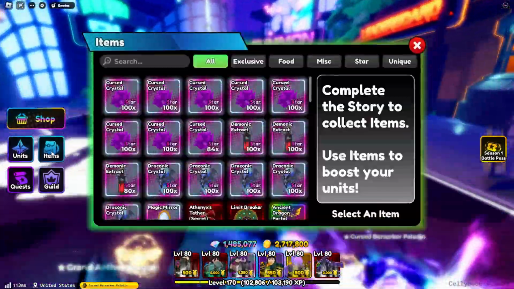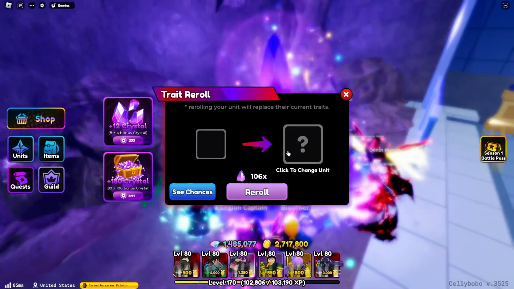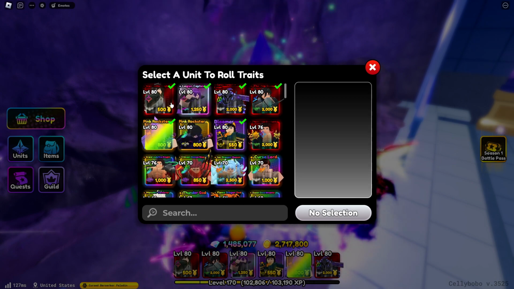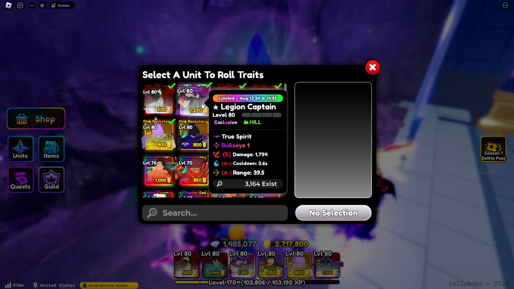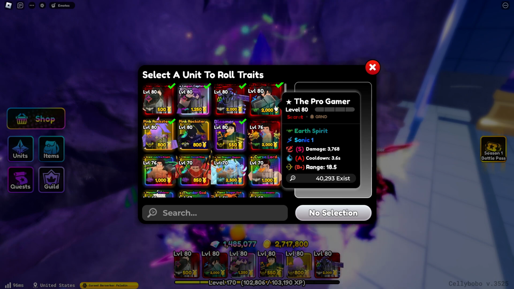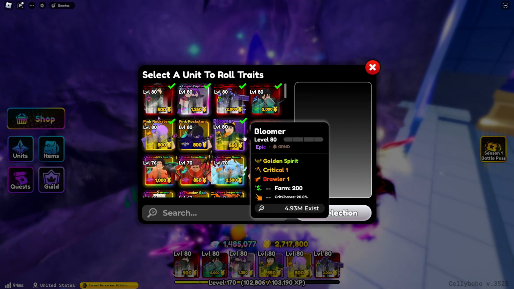I'm saving my mythics for hardeners. You already know that. We're gonna go ahead and try to see if we get some freaky on the trait rerolls. We got 106 rolls. Who do we roll with? I was thinking about this last night. Who do I roll with, because Grand Aether Knight has Bullseye, right? Decent, very good. She has Bullseye too. I'm not touching him. I could try and get something on Pro Gamer, maybe Almighty, but I don't want to lose the Sonic. I feel like I don't got enough there.